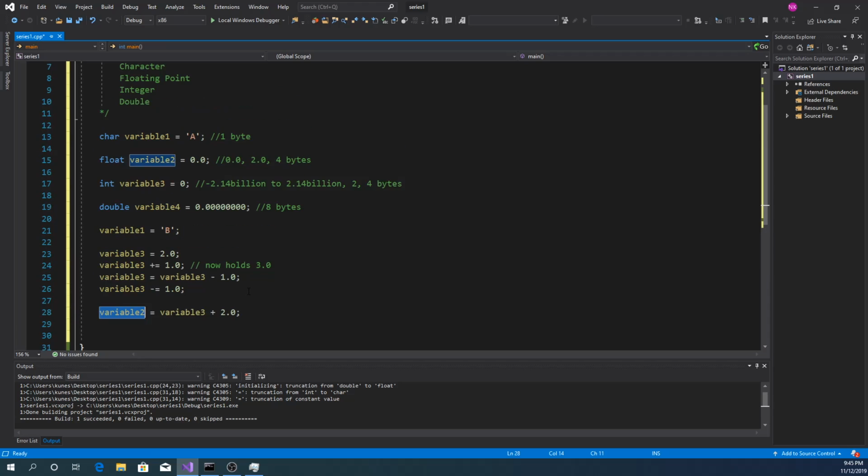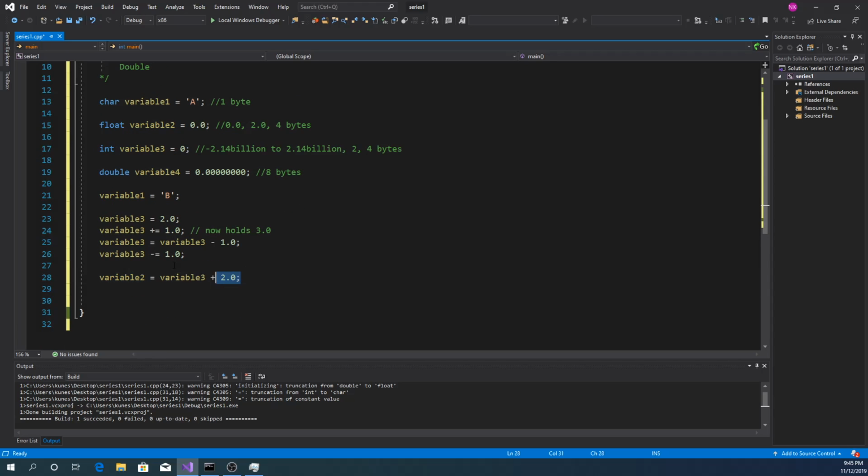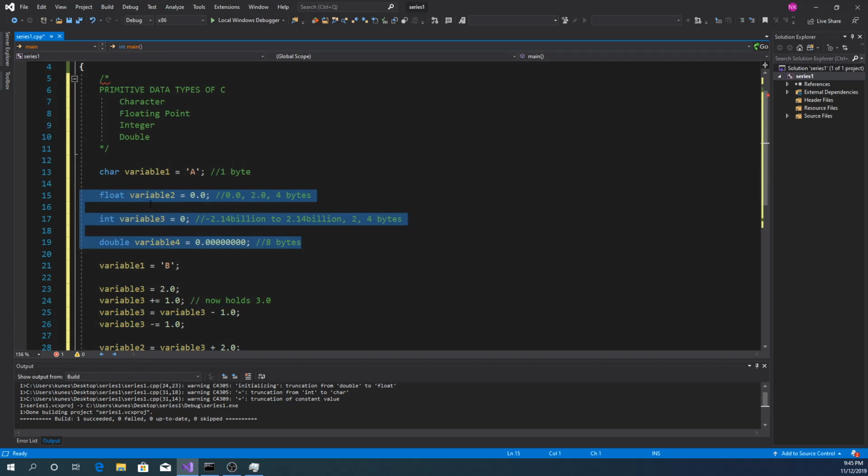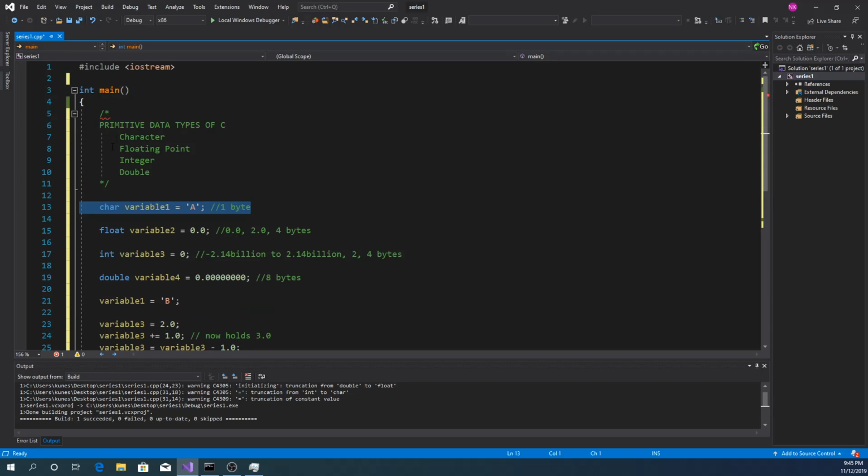So you can do mathematical operations incorporating both a float and an integer. They are completely compatible to work together. And this all applies for double too. Mathematical operations can be done on a double the exact same way that we do them on variable3 and variable2. This is important to note, because this is language wide. Math is the same with all numerical type variables. So 3 of our primitive data types are extremely compatible, and char is actually compatible with all of them too, but I'm not going to explain the little tricks to make that work right now because it's not very necessary.